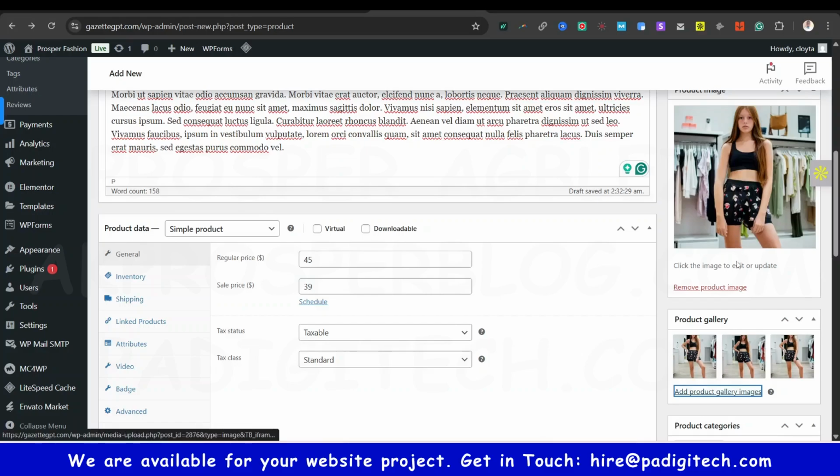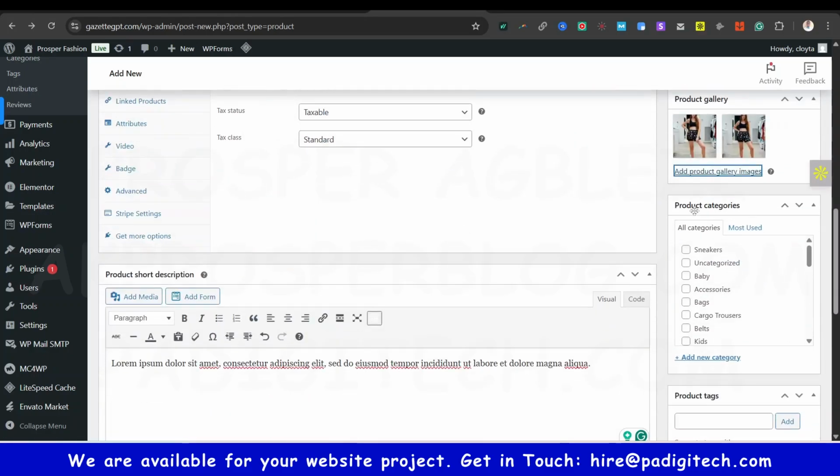Okay, so I think I already have a duplicated image. Let me see, this is it here, so let me delete it. Like I said, make sure your product gallery is not the same as this, to avoid duplicated images. Here you go ahead and select the category that best fits the product that you're putting. You can select as many categories as you want. So let me just pick these two randomly.